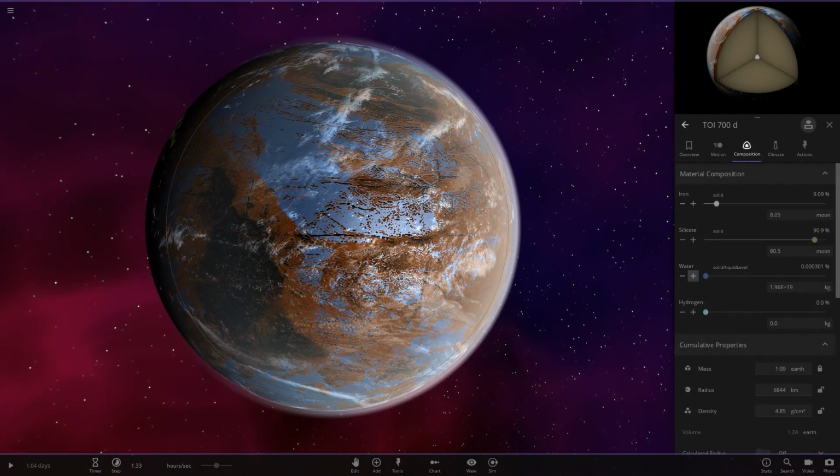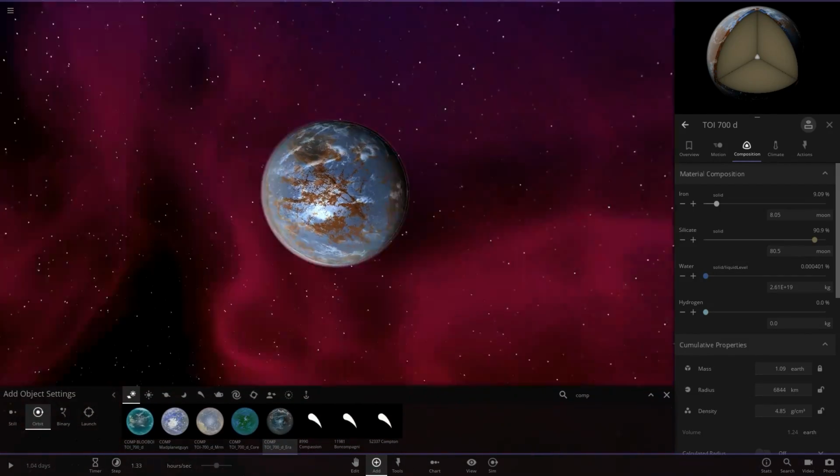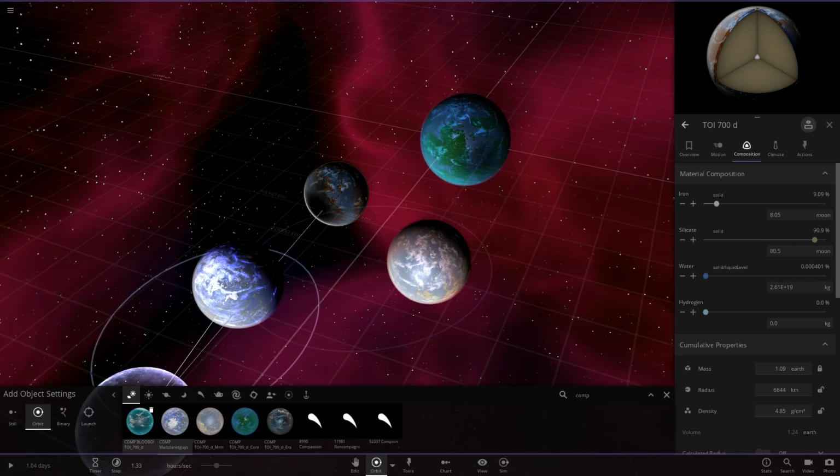But if I just do that, there we go. So, it's roughly meant to look like this. There we go. So, we can see from the picture. Yeah, so that is what he has came up with. So, now we can spawn the other ones back in. So, yeah, that's what it's supposed to look like.